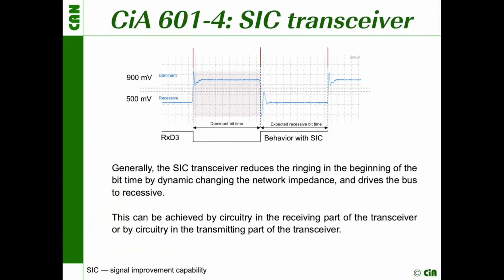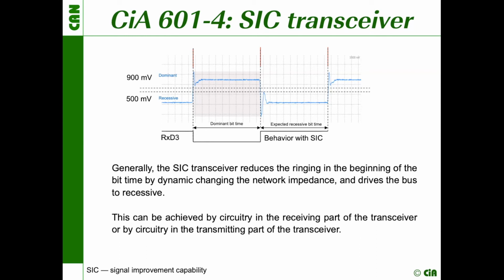What's the problem of the higher data rates? The problem is when we switch states from recessive to dominant, then we get something that is called ringing. We have an overshoot and then it comes back and it's a short ring. With lower speeds, that's not a problem. But if we shorten the bit time, then we need to sample at some point, and at some point we are going into the places where the ringing takes place. It's not so much a problem in the switch from recessive to dominant, but while it's a switch from dominant to recessive.